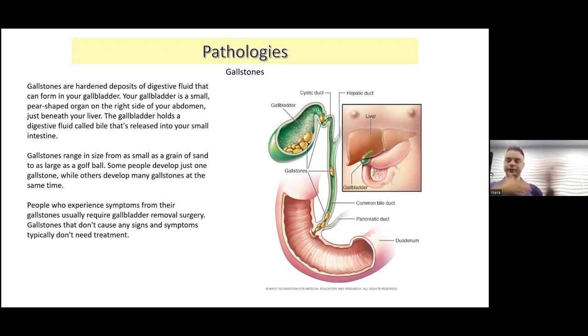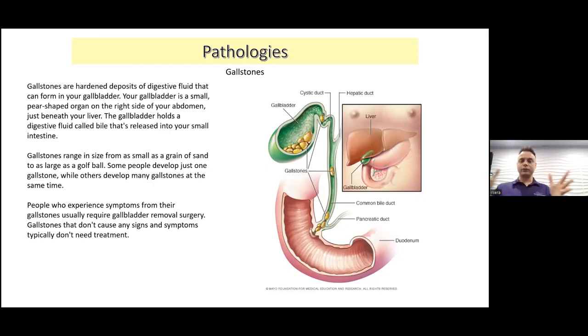Developing these stones, they can usually pass through the system, but if it becomes such a problem that you can't pass them and the stones are excessive in the gallbladder itself, then it might be possible to have the gallbladder removed. And then gallbladder removal entails quite a few things. Nothing major for massage, but gallbladder removal might change their diet. They have diet changes. They could usually have weight gain because of that, and a couple other things, but nothing major here. So they might actually feel pain. They could feel pain or discomfort, and so typical referral patterns. I might as well touch on this.